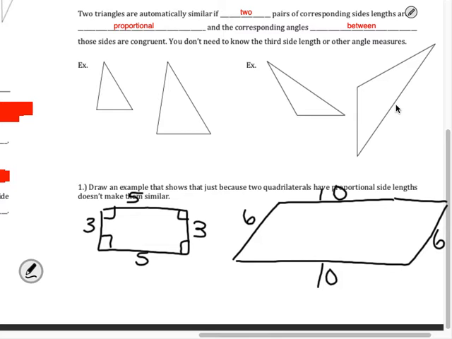So you do not have to have the angles drawn, but you can have an answer here of NEI. Just because the sides are proportional does not force angles to be congruent. So the shortcut does not work for this quadrilateral.